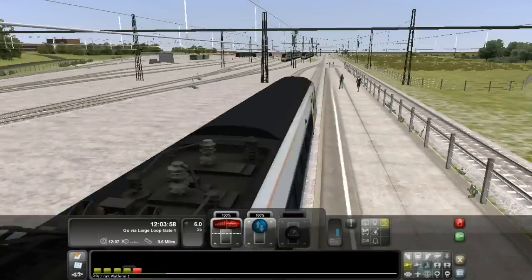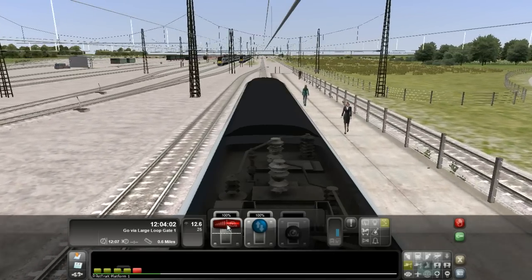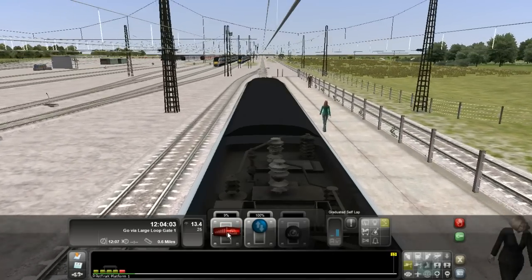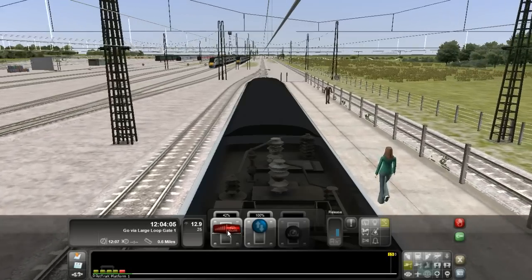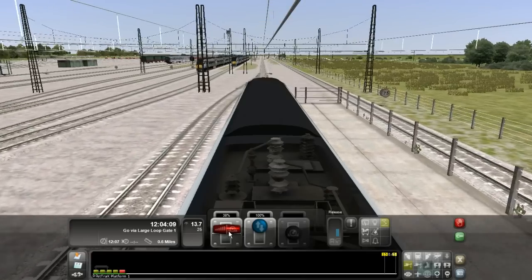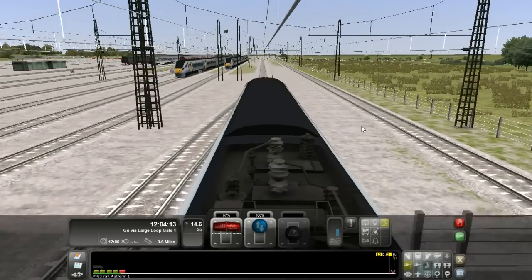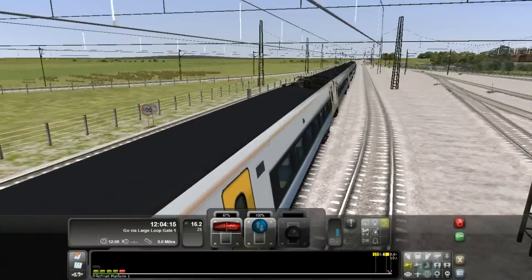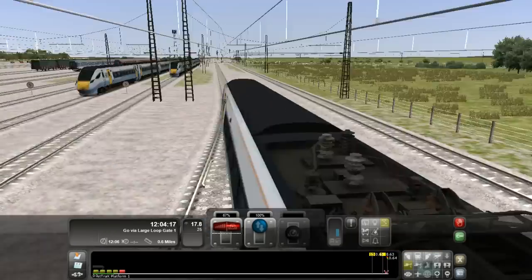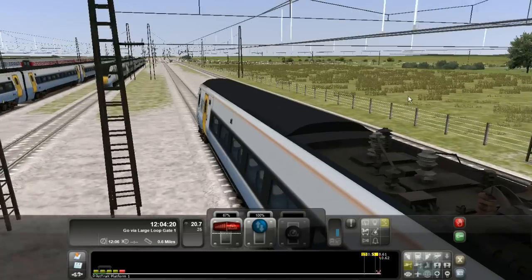Let's just go full throttle. Can't really do that for too long because we're gonna get super speed, and well, the entire point is to get super speed, but not yet because I want it to be a spectacular derailment. So let's just pull on through this yard here. This is Jinko Railways, making all local stops at wherever the hell I feel like. Please step back and watch the closing doors. Beep.